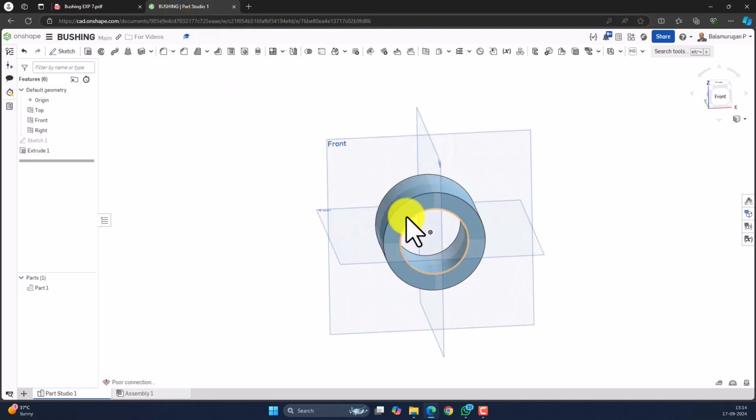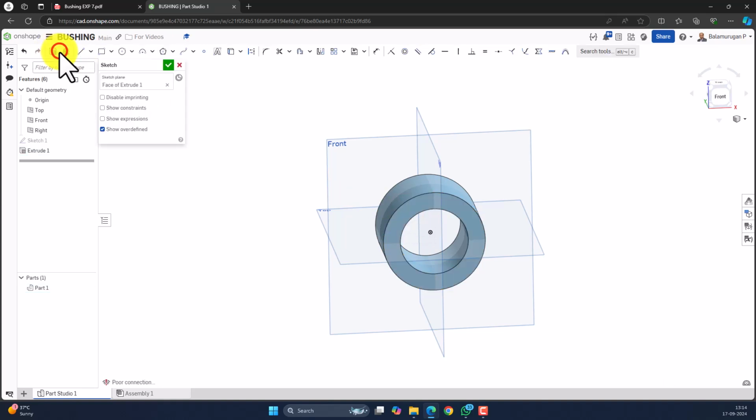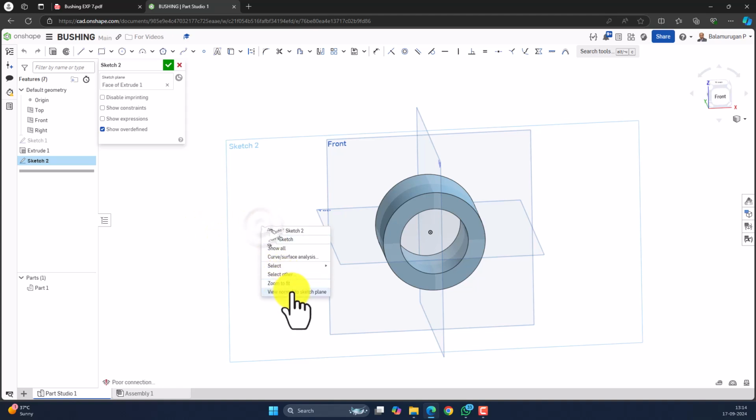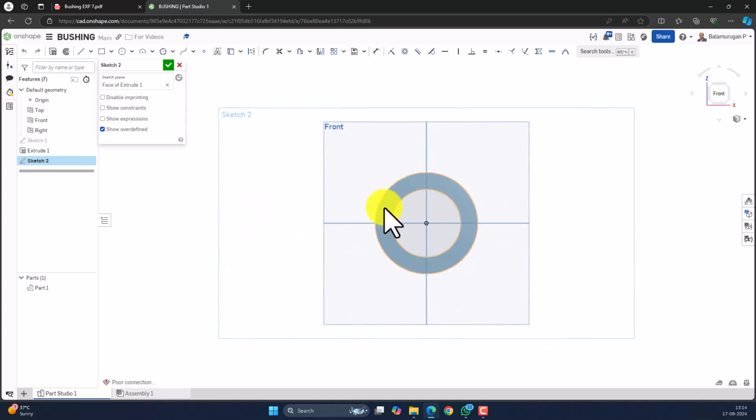For making the groove, let's select the face and then click on sketch, view normal to sketch plane. Let's draw a rectangle, which is a center point rectangle, because the height is given as 25 millimeters.